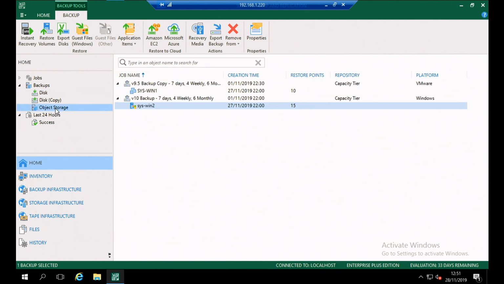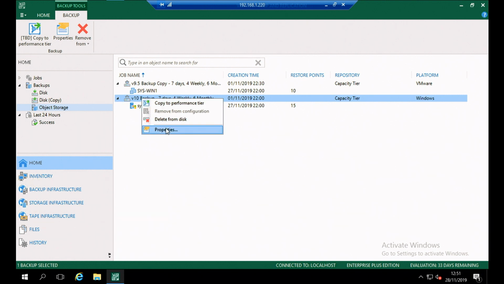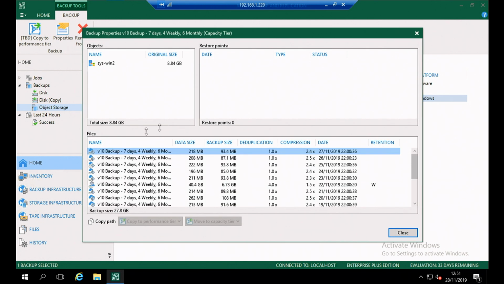And when you go to the object storage and you browse the recovery points like I showed you in 9.5, you'll notice that the icons are dual. So we have a rectangle for on-prem data and data copied out into the cloud. So everything that we've backed up on this device is copied into object storage. And that means that if you were to lose that main site, you always have a copy of that data in object storage to recover from, and that may be your offsite location. So that's just covering options around cloud tier and scale out repositories, how you can utilize that and get away from managing tape jobs and things like that.